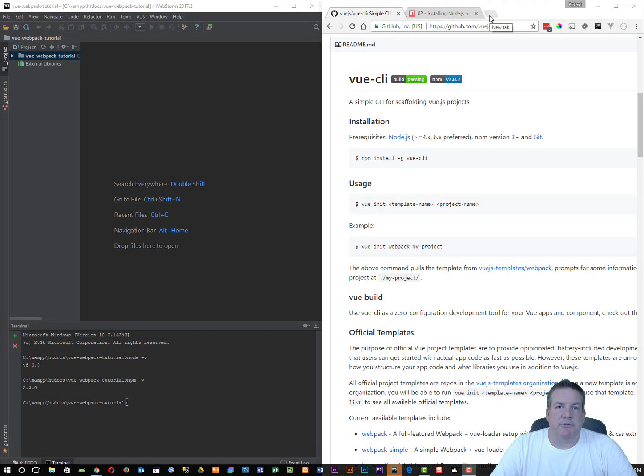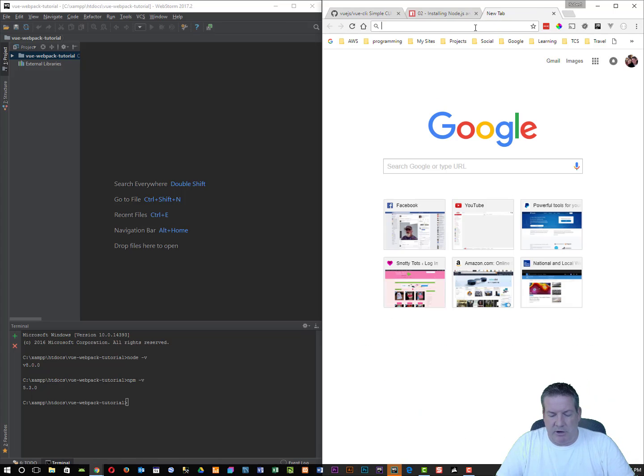Okay, today we're going to talk about starting from scratch. So if we're using a Vue project and we want to start from scratch, we're going to need Node.js installed. We're going to need the Node Package Manager, npm, installed, and we're going to need the Vue-CLI, which is the command line interface, so that we can scaffold a project. And that's really about it. I'm going to show you how to put that together and run it and get your first project up and running from scratch. So the first thing we're going to need to do is look at Node.js.